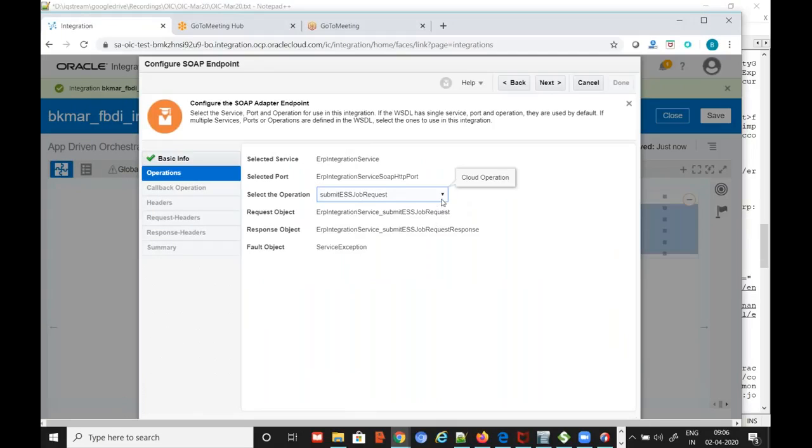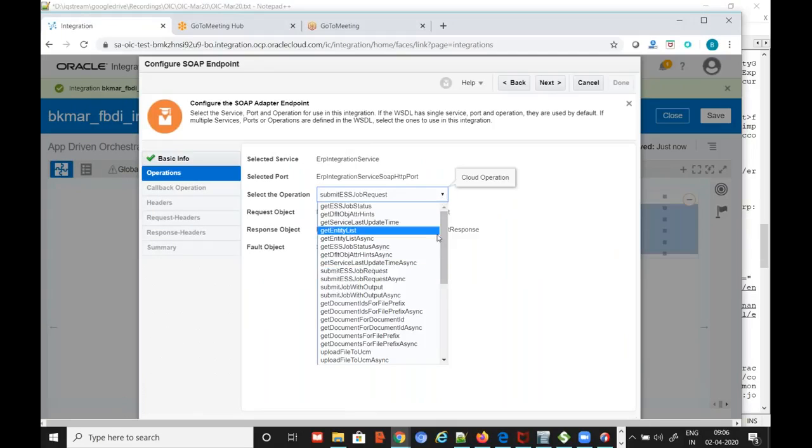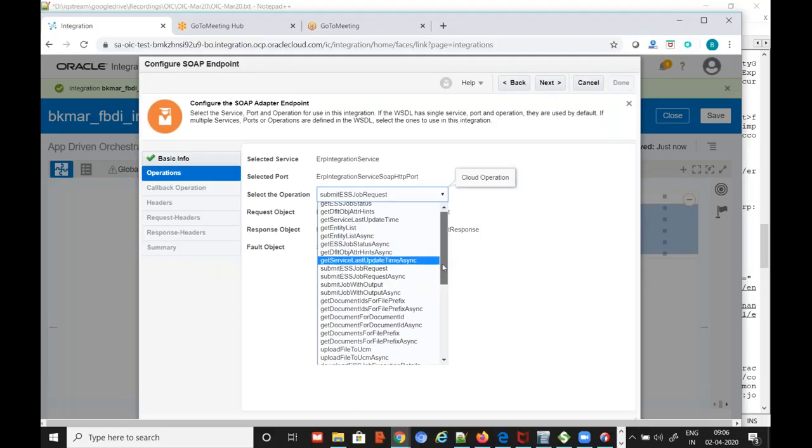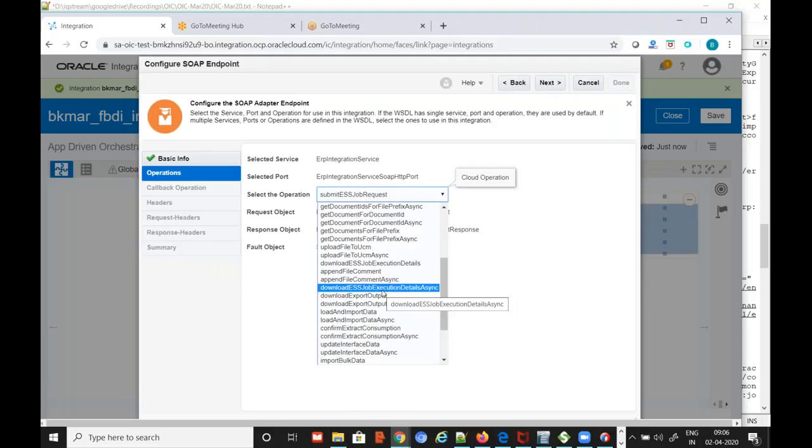Okay, just before that, somebody will ask, right? Even in this operation, there is something called download ESS execution details. Just try this and see what it is exactly giving. If this is giving some data which you can read and process and see if any record is failed, I mean, it's a very tedious job, I'm sure, even if you read the log file. But what I'm trying to say is there is a way to get the ESS job execution details also using one operation. That can be your next operation.